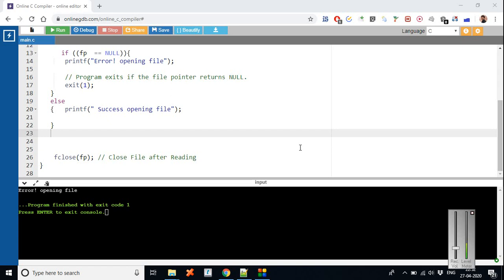So read mode, write mode, and then append mode. We will go through each of them one by one. The concept is very easy. C provides a good number of functions that can be used for the same purpose. As always, we will just directly look at the examples which I have prepared, and then we will see how they execute and how they work.